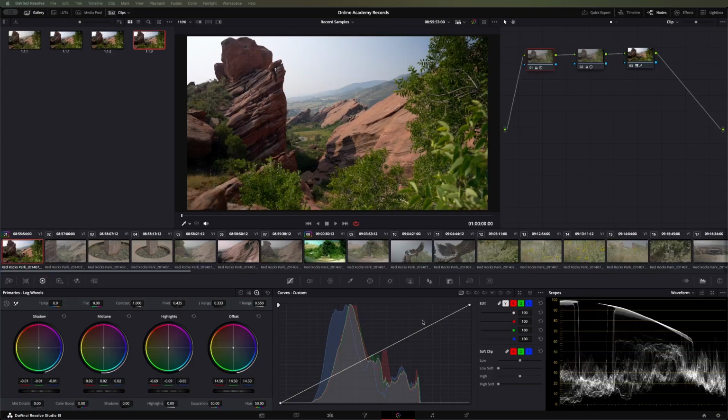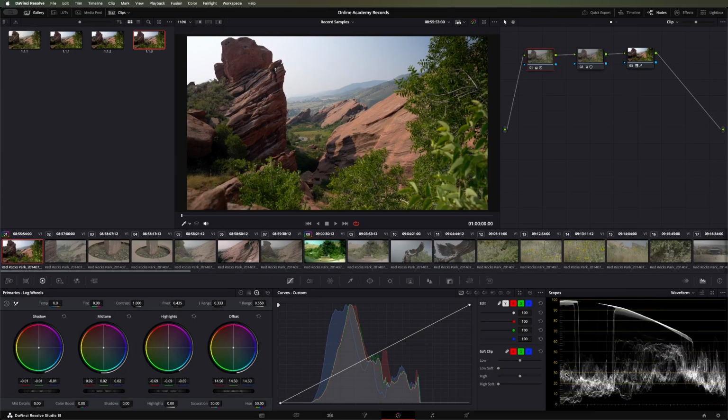I'm Austin, and today we're going to take a quick look at the scopes in DaVinci Resolve. In DaVinci Resolve, the scopes live in the bottom right corner, and you can cycle through the different common scopes by using the drop-down. And then you can get to settings for each scope, affecting how they look and display information using the little hamburger menu.